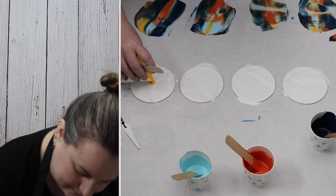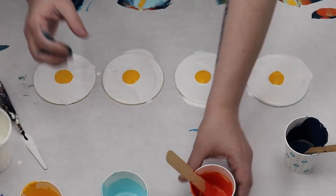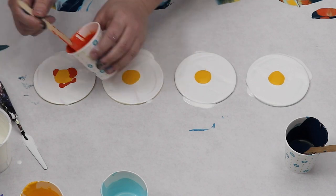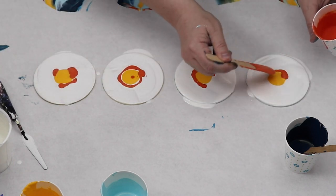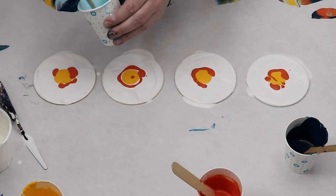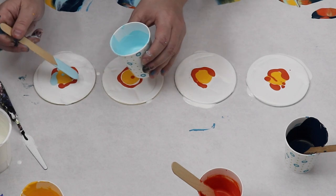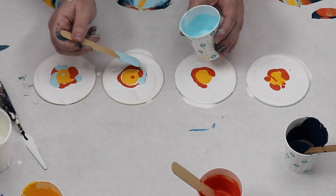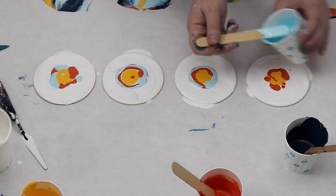When I used that base coat of white and then dipped with my glove, I got the exact design that I was hoping for. That base coat does really make a difference. So like I said, next time I do a dip, if I do a split color, I'll actually have a base coat of paint and then see how that turns out. But I think that split color on the canvas was a really fun idea for something different.